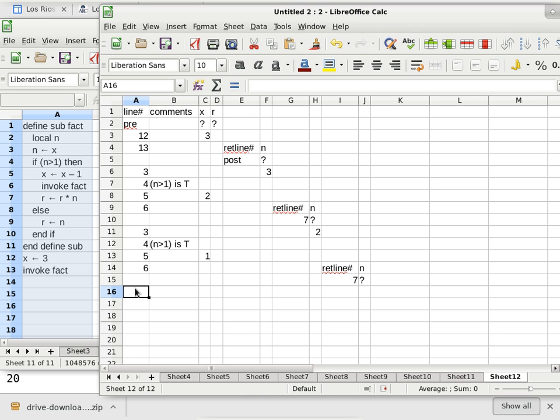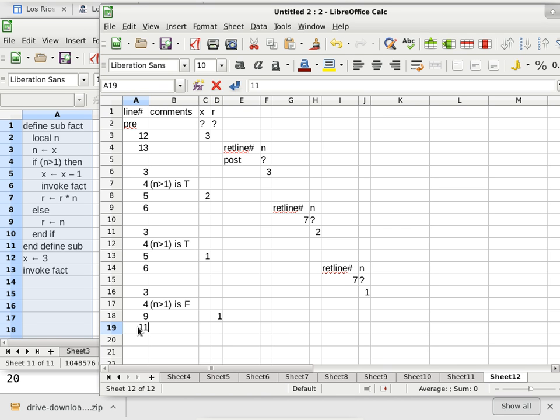And then we go to the beginning again on line 3. We copy x to n. So the last n here is now going to have a value of 1. We go to line 4. We evaluate the condition. N is greater than 1 is finally false. So we have to go to the else branch, which is on line 9. We copy the value of n to r. So r starts to have a value at this point. So r is just copying n, which is 1. And then we are done with the conditional statement.